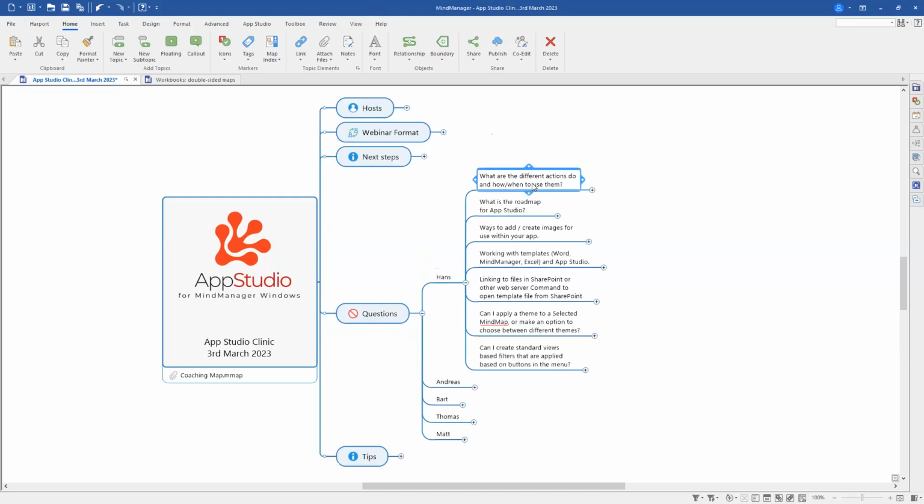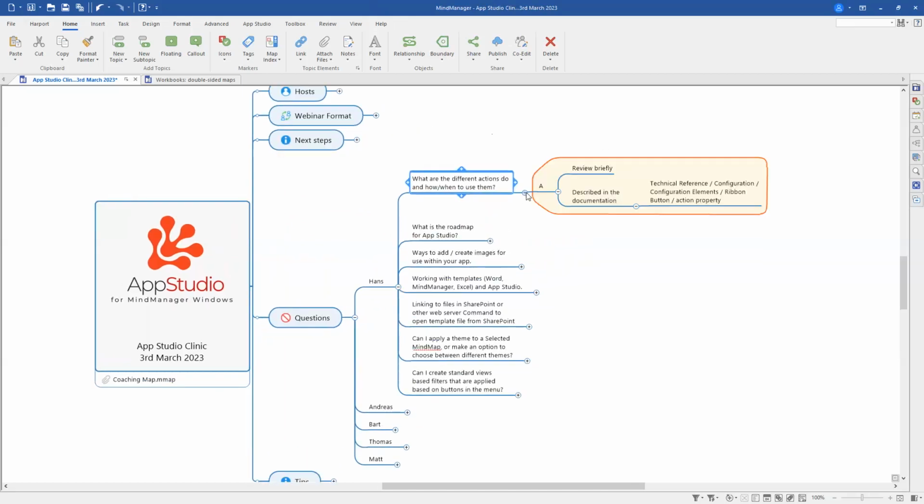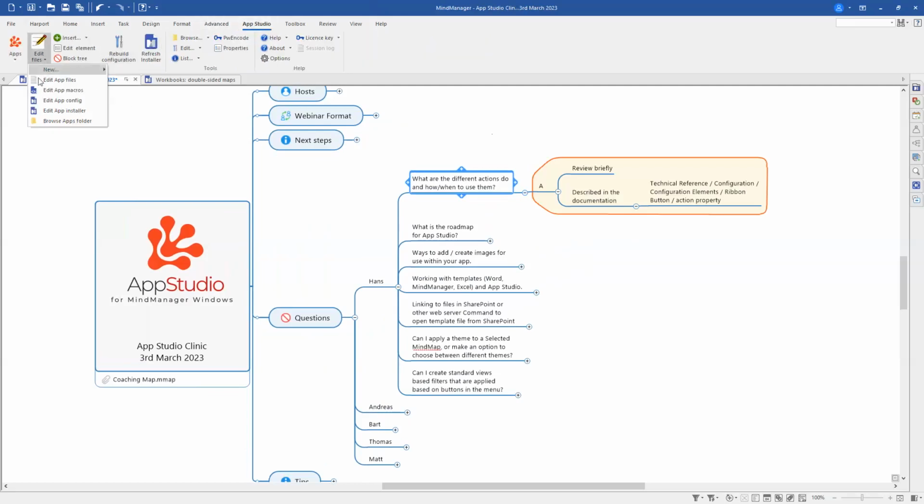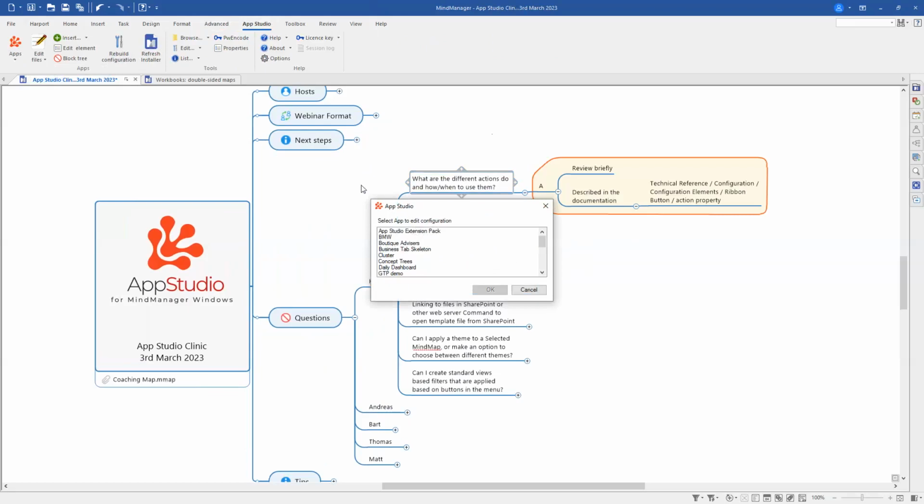First one was about actions in App Studio, and these are the actions that it takes when you click a button or when an event occurs. What I can do, just for reference, I'll open an app, and then we can look at those, and I can cover them quickly.